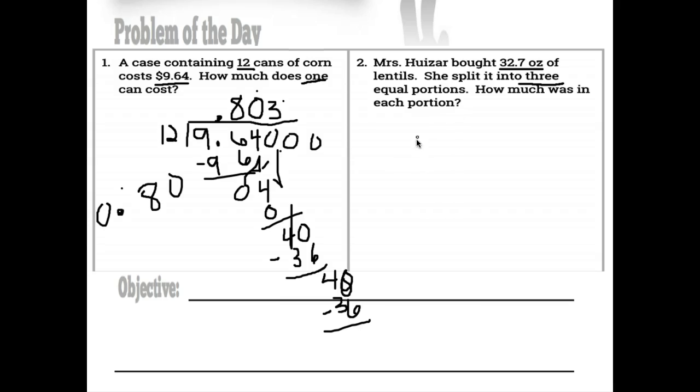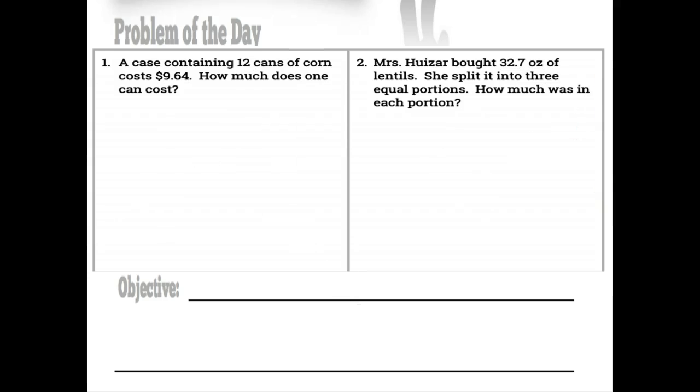So now we have 3 servings that are going to go into 32 decimal point 7, or 32 and 7/10. Okay? And when you're doing your division, you subtracted, brought down, bring down your 7, and you have your answer. Okay? If you had any mistakes with that, make sure you fix it in your book.